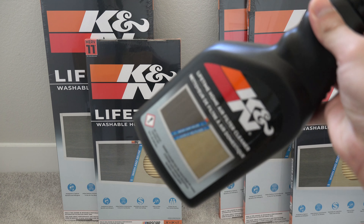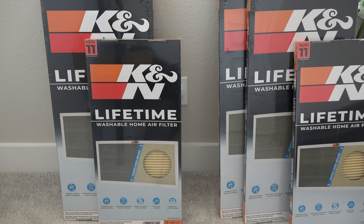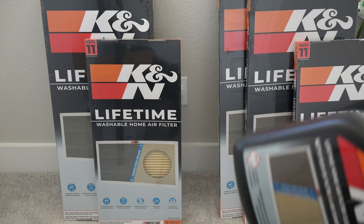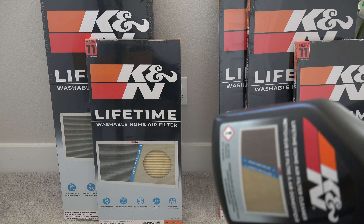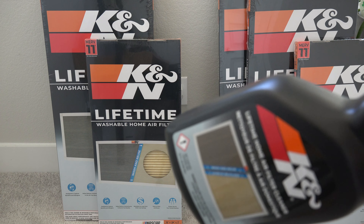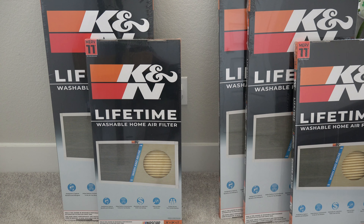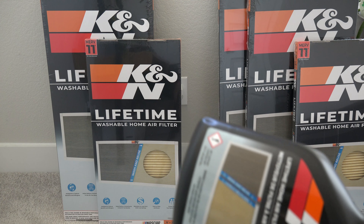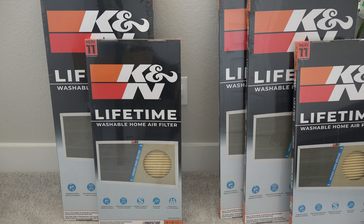The only other thing is the cleaner, and this cleaner is only $15. Even though I have three air filters that I clean twice a year — so six cleanings per year — this bottle is pretty massive and will last me at least two years easily. But even if you had to buy a new bottle every year, that's only $15. So $72 minus $15 is around $57 that you're saving every year, even accounting for the cleaner. It's totally worth it — you're saving about $50 a year on air filters.